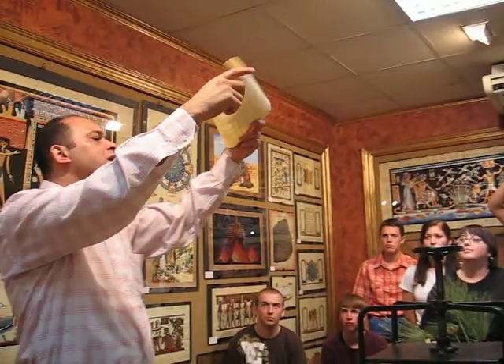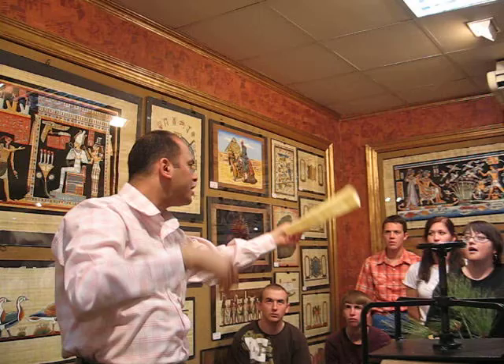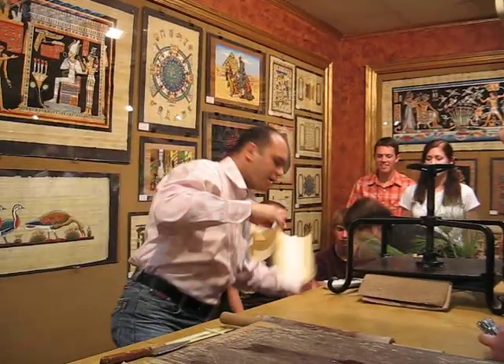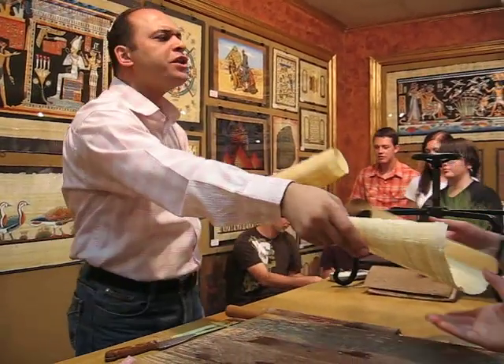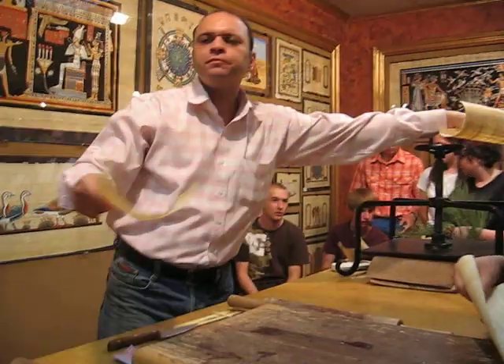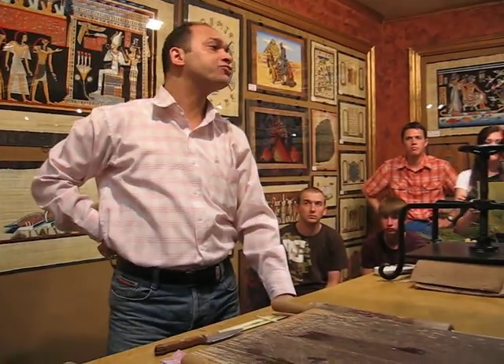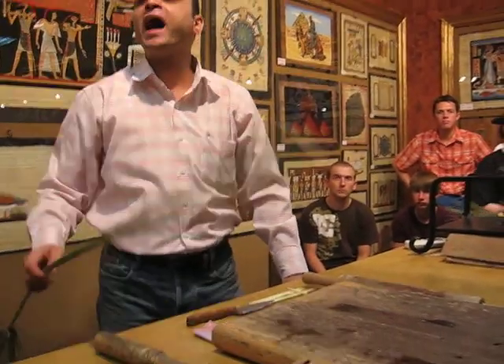This is the result — a small piece of paper like this. In Egypt we have two kinds of paper. The one in your hand is a real papyrus design, and the same design is sold outside in the street — that's called banana leaves. If you put the paper against the light, you can see horizontal and vertical lines. This means it's made of real fibers — the best we have.